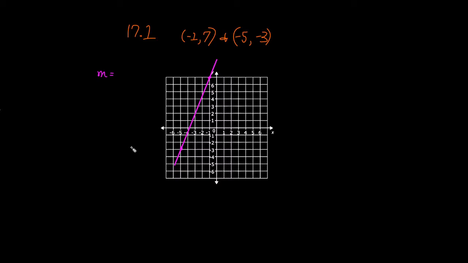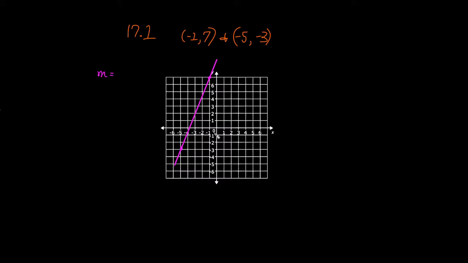So let's begin with 17.1. Find an equation whose graph is the line passing through points (-1, 7) and (-5, -3). First you want to pull out your graph paper and identify those 2 points, the coordinates of those 2 points mentioned, and draw a line through them using a straight edge, as I have done here. And really double check that you're doing this correctly, because you can mess yourself up real bad by getting the x and the y confused. Remember, the x comes first and then the y comes second.